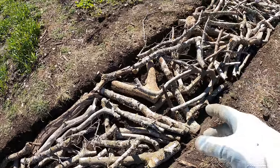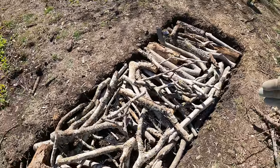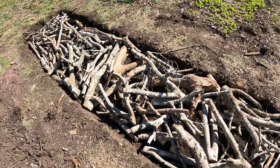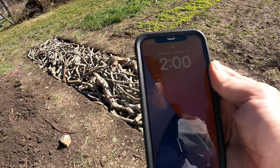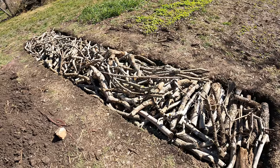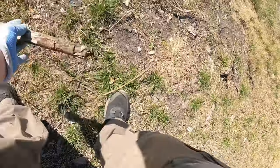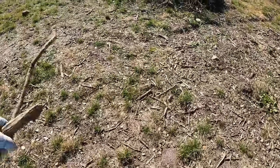Everything is pretty tight in there, but there are quite a few gaps. I am going to come in with the smaller pieces, try to shove them in the gaps, and really make this as tight as possible. After I do that, I'm done for the day. It's two o'clock and I've been going most of the day. I was digging from pretty early this morning. I want to bring some more of these sticks over — I've got all these pieces of sticks on the ground everywhere, so I'll probably use those too.